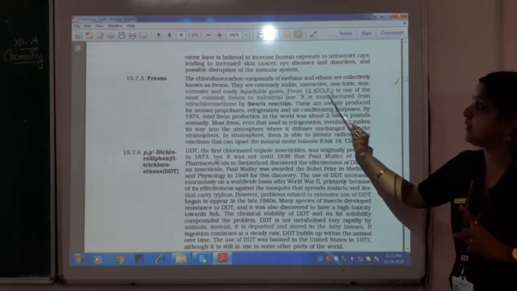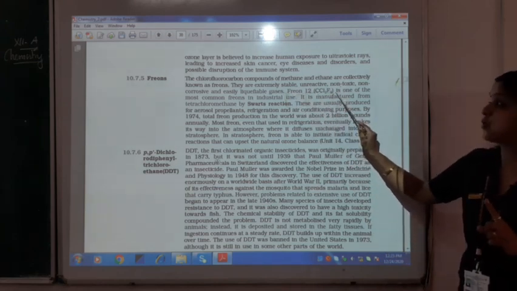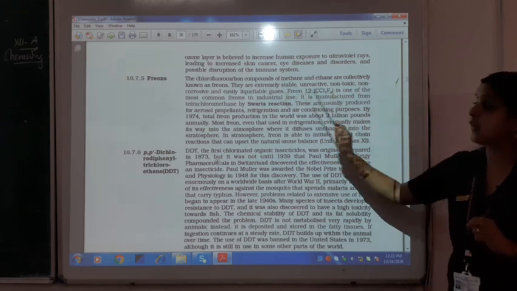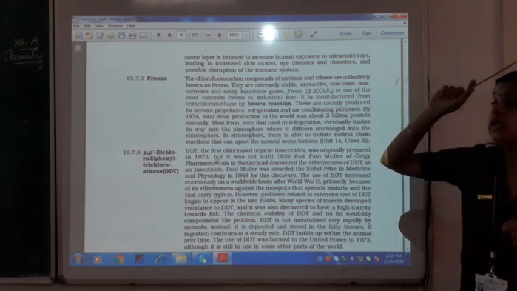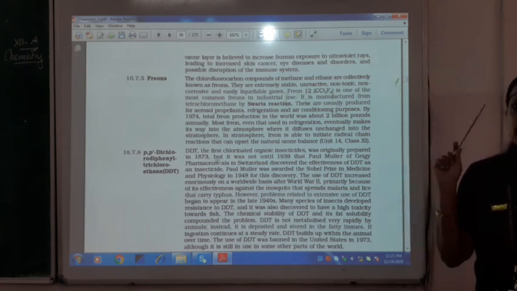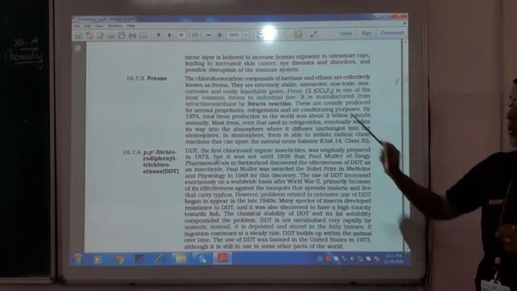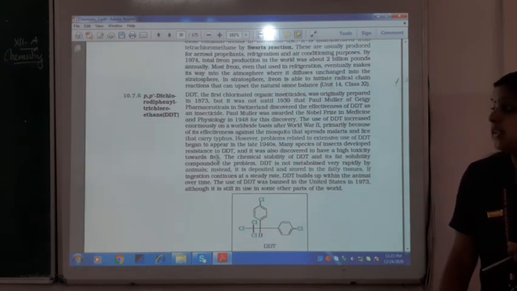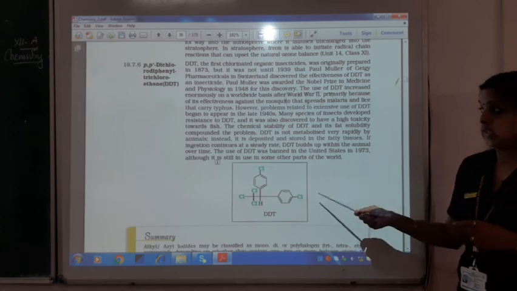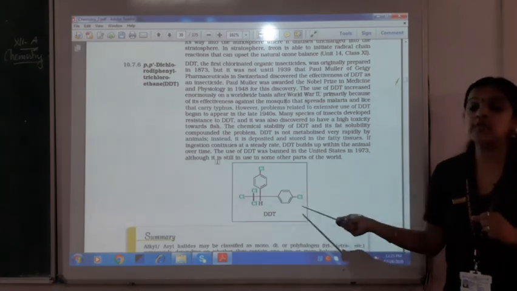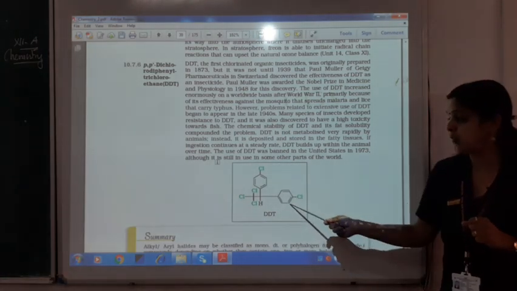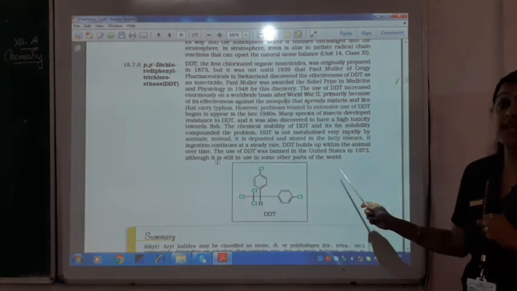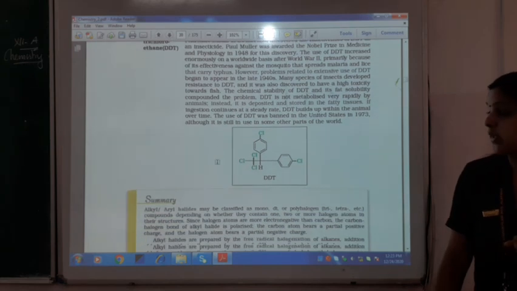The structure will be given to you, for example Freon 12, and they will ask you to write the formula. Or the formula will be given and you have to write it. It is manufactured using the Swarts reaction. If you remember, we learned it for the preparation of fluorine compounds, so it is used there. Then comes DDT, dichlorodiphenyltrichloroethane. So learn the structure, learn the use, how it is being used, how many chlorine atoms are present, and also learn the expansion. These all come only as 1 mark questions for us.